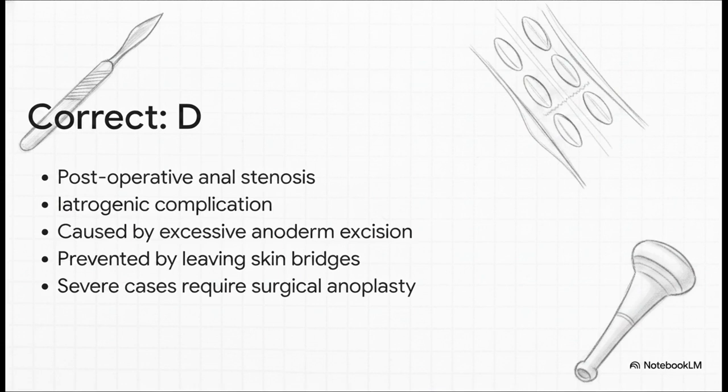Postoperative anal stenosis. This is a classic iatrogenic complication. It occurs when the primary surgery trims excessive amounts of anoderm and mucosa without leaving adequate intervening intact bridges of skin, which ultimately causes circumferential scar contracture. The golden rule of surgical prevention here is that the surgeon executing a 3-column hemorrhoidectomy absolutely must leave broad, distinct mucocutaneous skin bridges between the excised hemorrhoidal columns. If you're dealing with mild strictures, they're managed with sequential mechanical anal dilation, while severe cases are going to require surgical correction via a formal anoplasty.